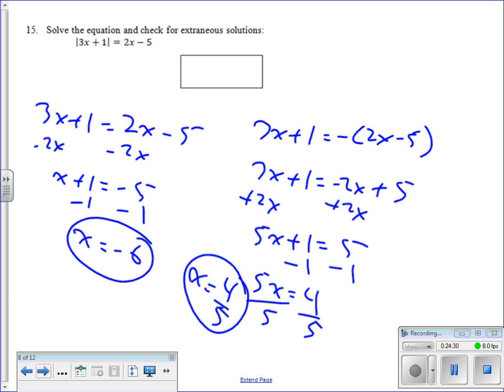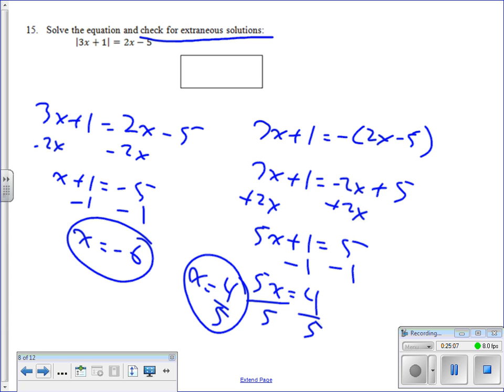Okay. What do I need to do next? It says right there in the directions what to do next. Check for extraneous solutions. See what works, what doesn't work. Your answer could be both of those, one of those, or neither of those. You must check them both to see what works and what doesn't work. It's entirely possible they both work, entirely possible neither one of them works. Plug them back into the original problem.